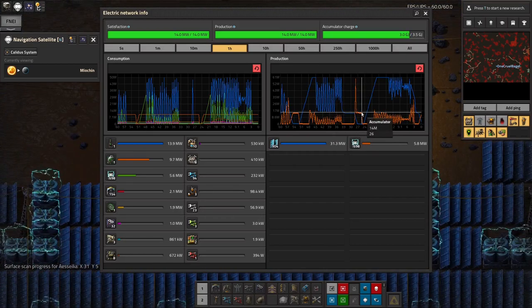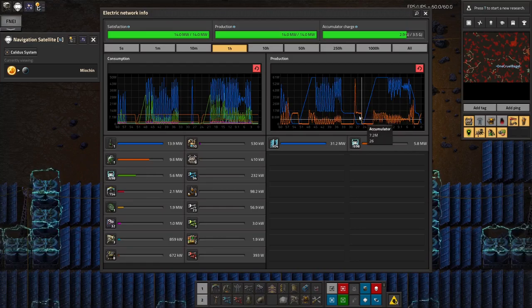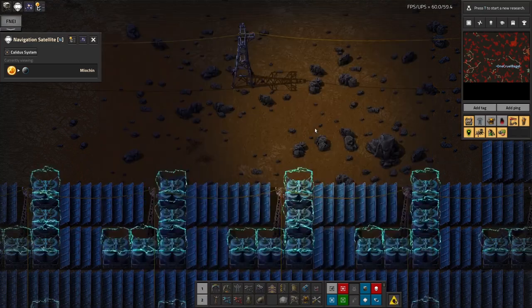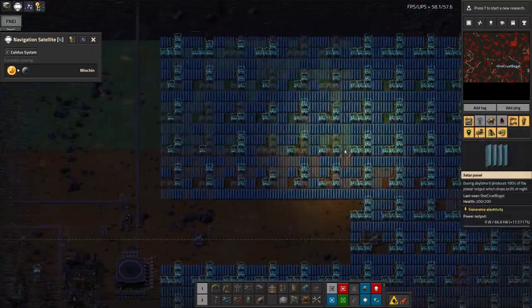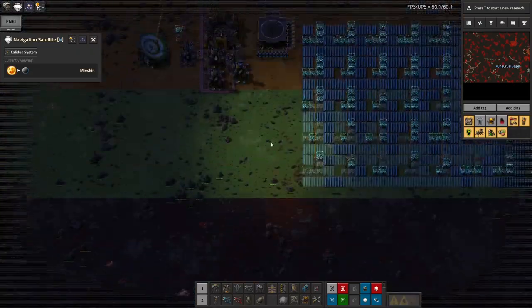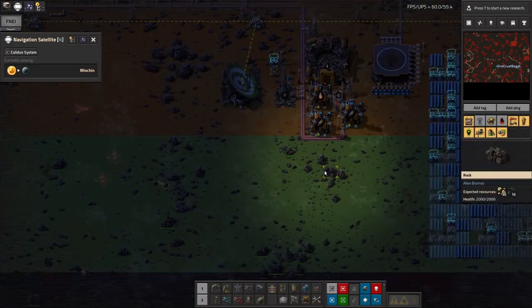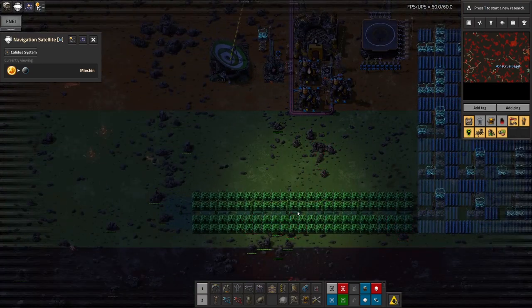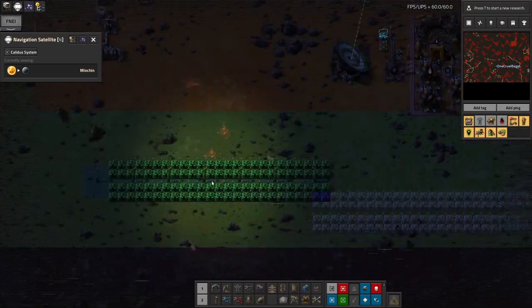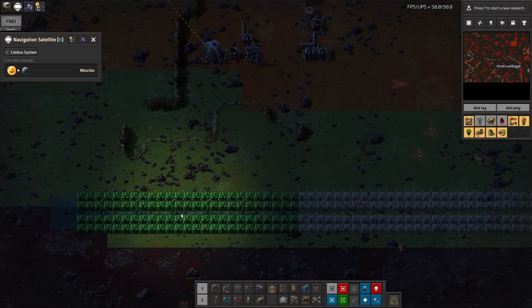At this point here, the accumulators have run out of power before the solar is kicked back in again. So it definitely does run out of power overnight. So perhaps I should send out more solar, more accumulators specifically, and build up something with those. But then if it stops working overnight, does it really matter? Why don't I just put in a few blocks of these? Because I don't have accumulators up here is the obvious answer.